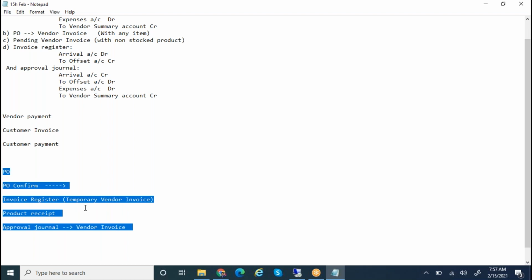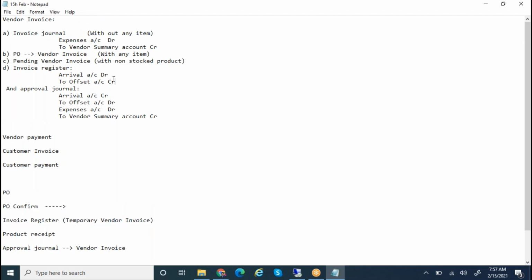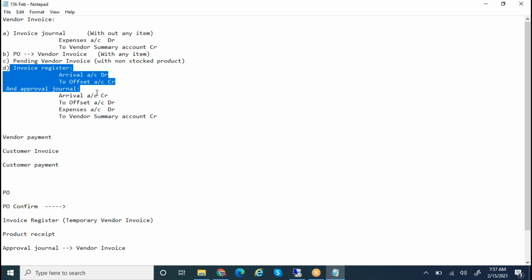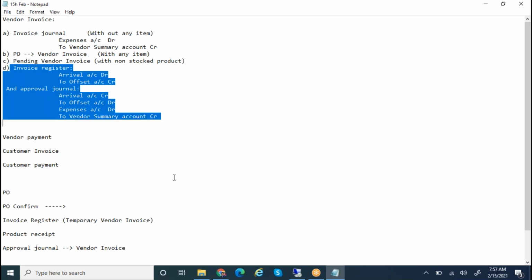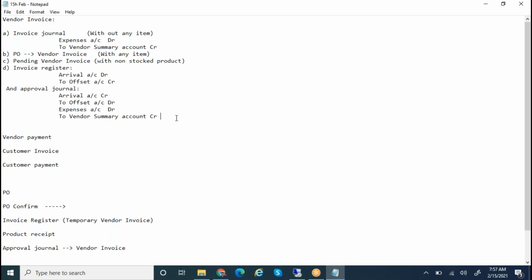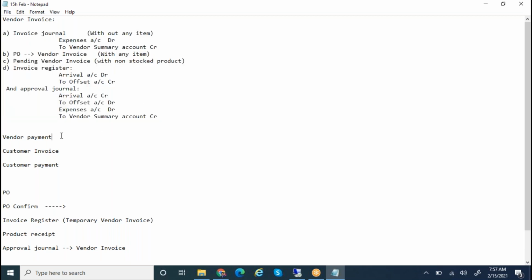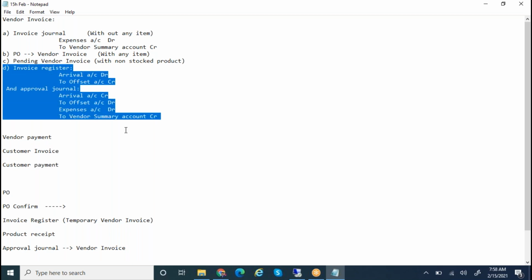Understood now? Any doubts here in this process? So now you understood the 4th option also. If I had started explaining this in the very first, you would have been confused a lot. That is the reason I did not explain it in the very first. Now I have explained. So these are the 4 different ways we can do vendor invoice. Of course, vendor payment we understood in different ways. Customer invoices we understood, customer payment. This is the only pending topic which I had not covered earlier.